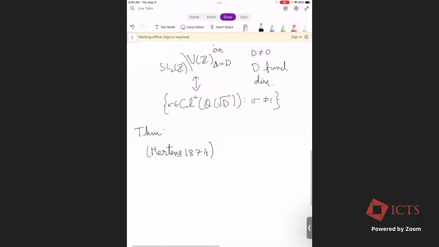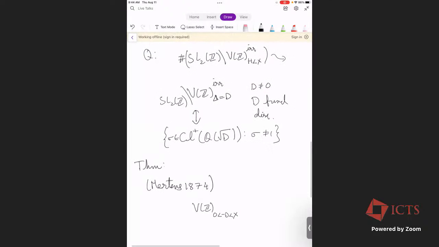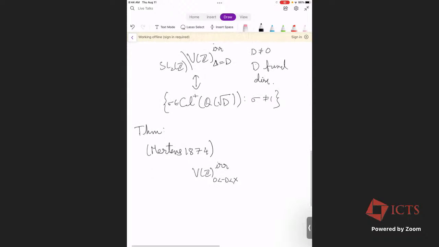And what he proved was that if you take elements in V_Z with negative discriminant, up to x, so height is less than x, but the discriminant is forced to be negative. Take the irreducible elements and quotient out by SL2(Z). Then this size grows like pi divided by 18 times x to the 3/2.